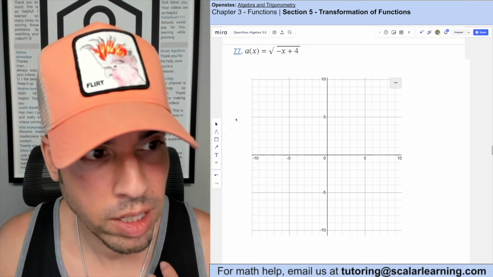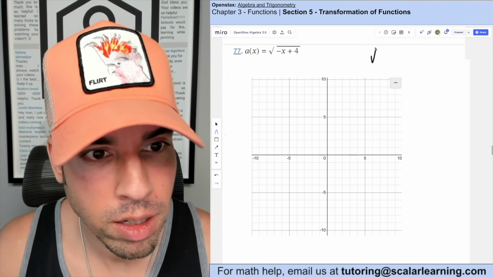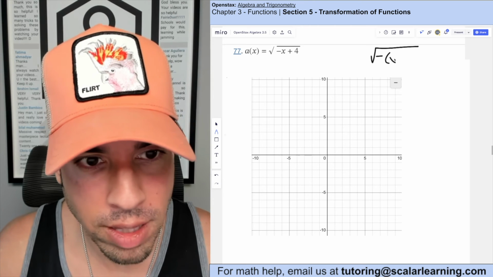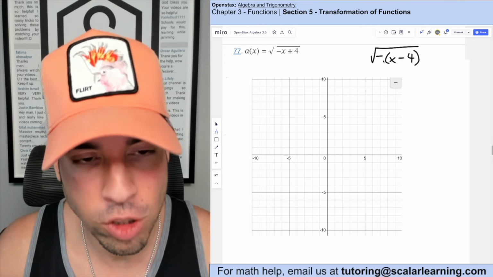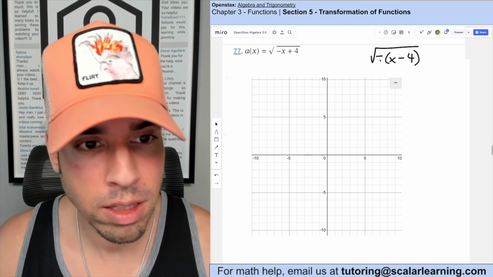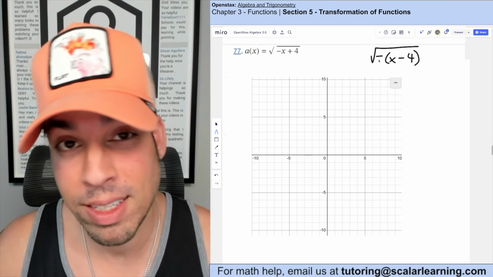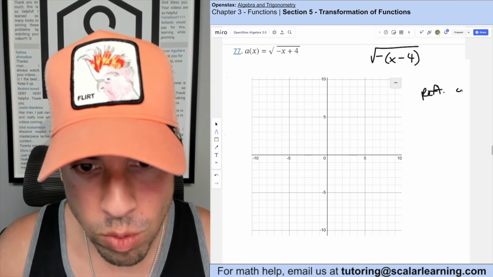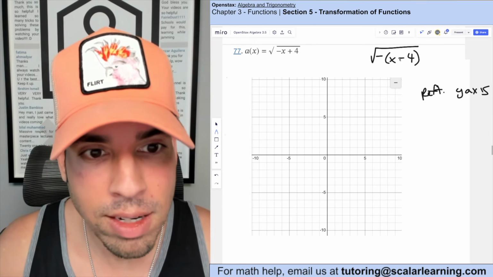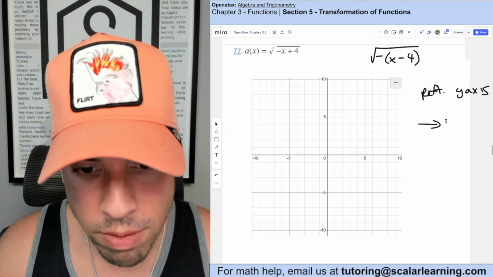So this one is interesting, and this is what I usually recommend when trying to solve this. I would usually recommend trying to factor out that negative, and it's going to make more intuitive sense. You're going to see why in a second. So now we have it in this format, and I see that I've got a negation happening to the input, which means this is a reflection across the y-axis. And then I've got shifted 4 to the right. So we're going to the right by 4 units.